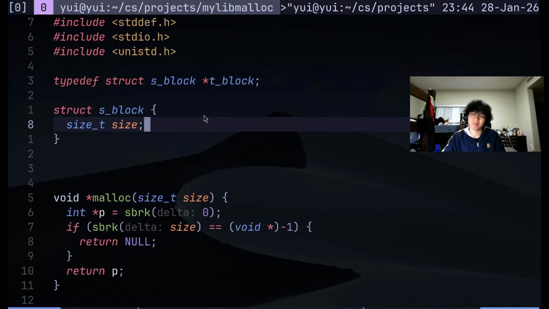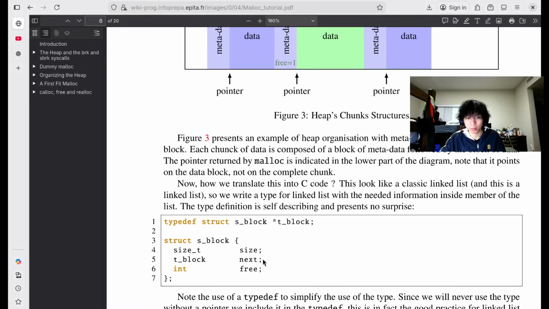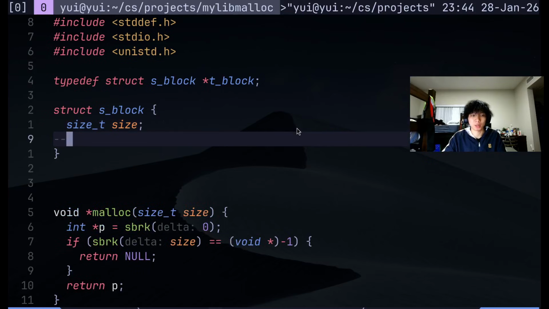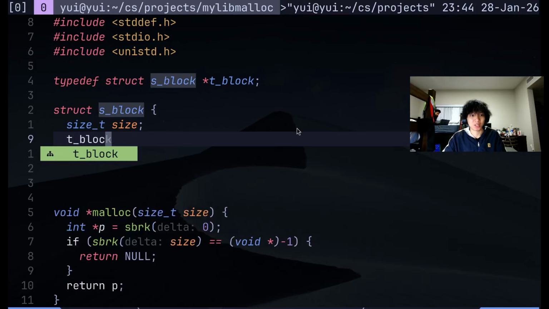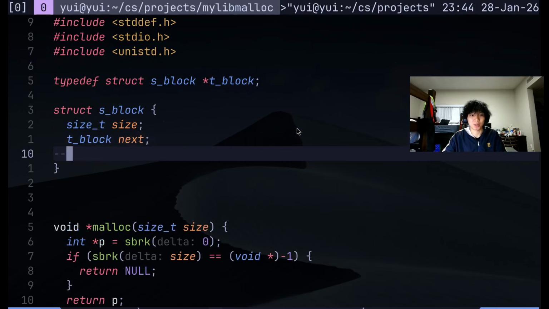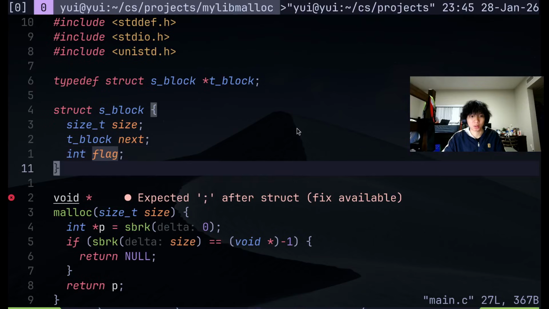Do we need a semicolon? I don't remember. Yeah, we do need semicolons. The next is going to be the t_block, which is the pointer to the next metadata. Say next. Okay, now we have our flag, which is going to be an integer indicating 1 or 0 for being used or not being used.